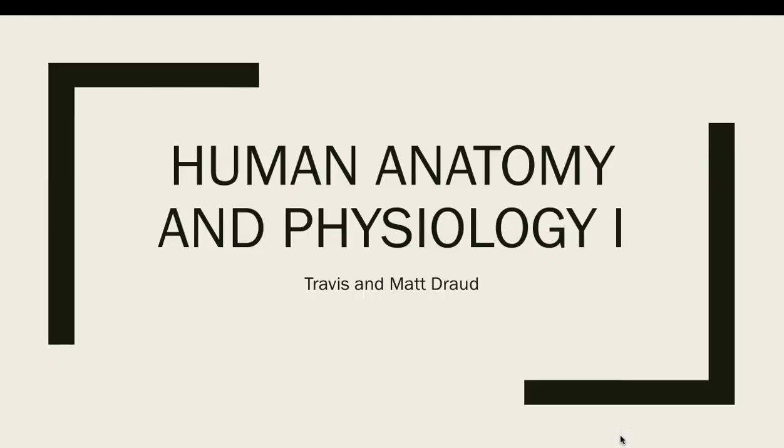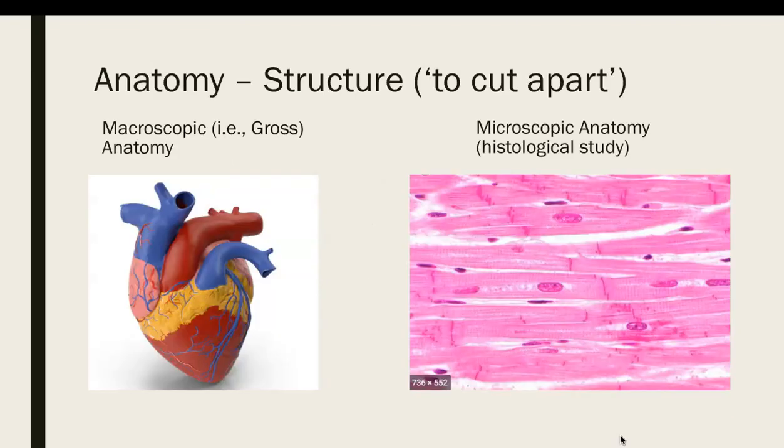Now this chapter entirely, and especially these first couple of bullet points here, are really providing an overview to the study of human anatomy and physiology, kind of covering the big picture of what we're going to study this semester. And it tosses in some key terms, some vocabulary words you're going to want to get used to, and kind of tries to set the stage for how we're going to study this particular subject. So without further ado, let's jump into defining the words anatomy and physiology.